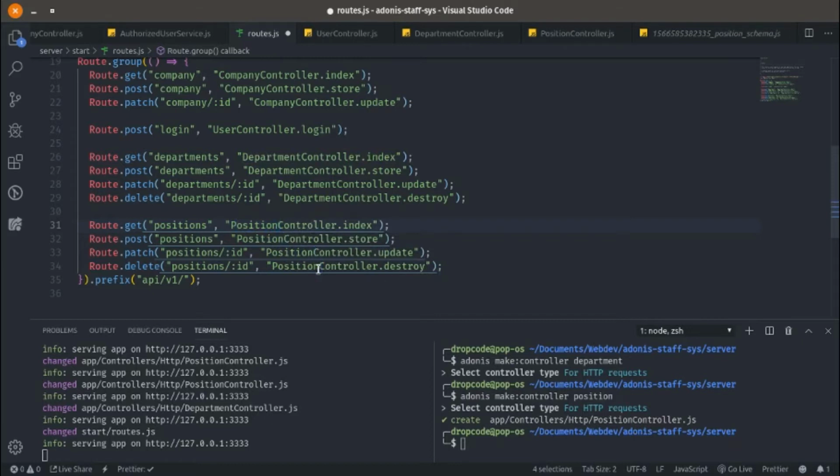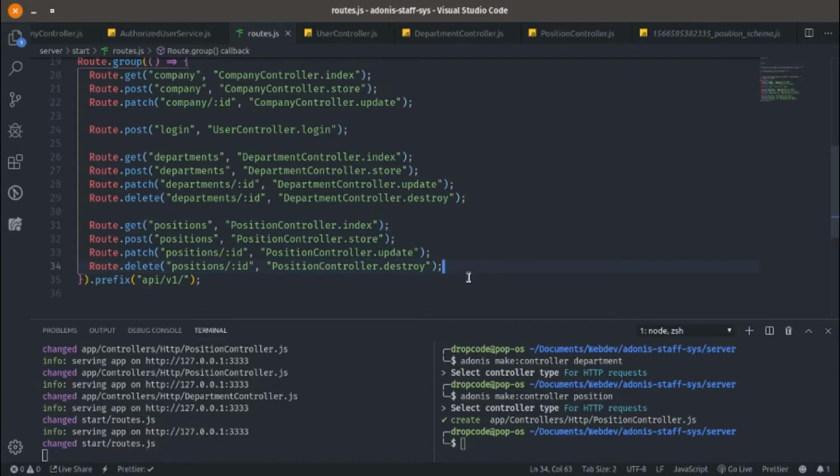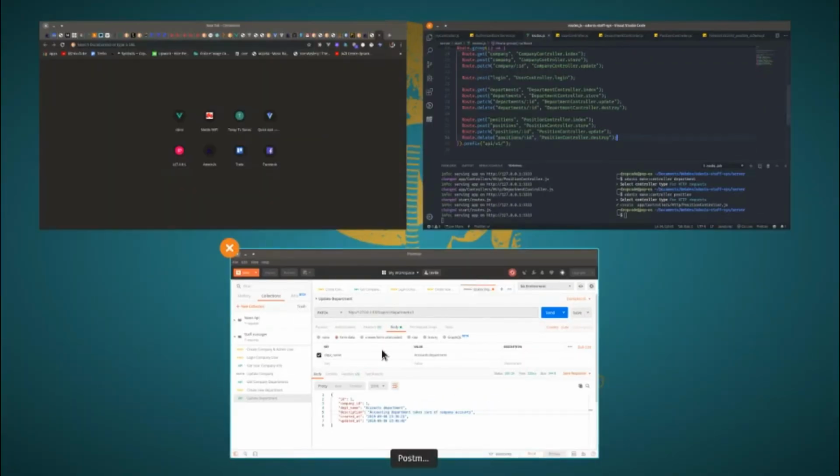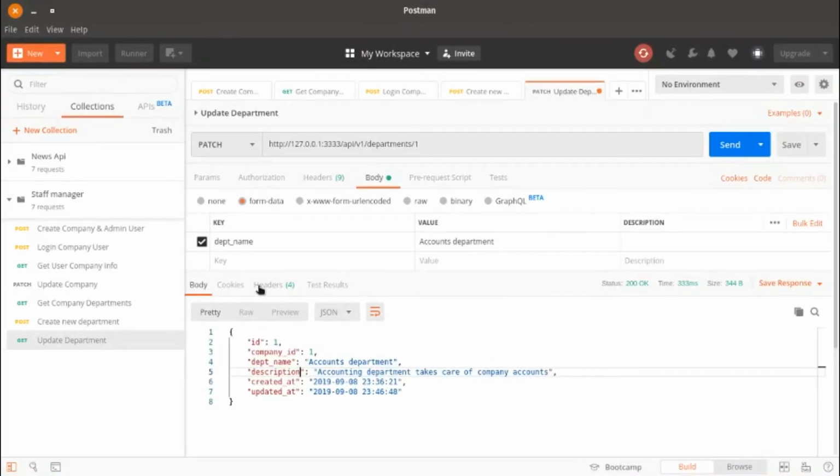So our position controller, then index, store, update, destroy. That's all we need. Let's head over to Postman and test all that.